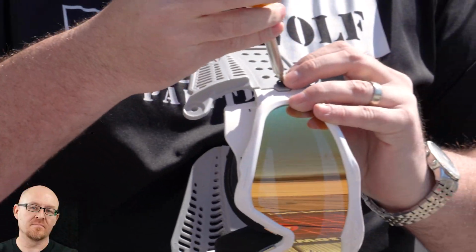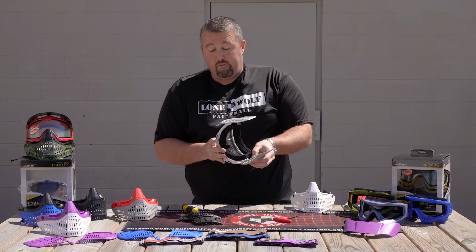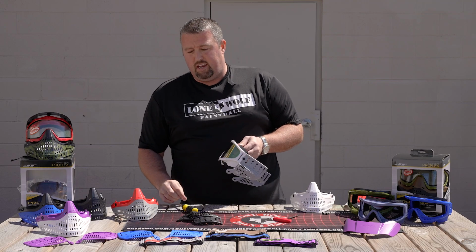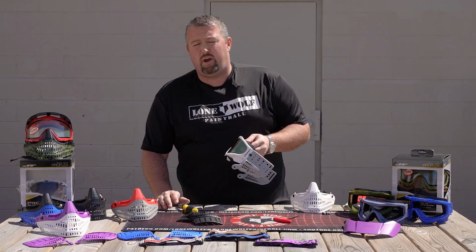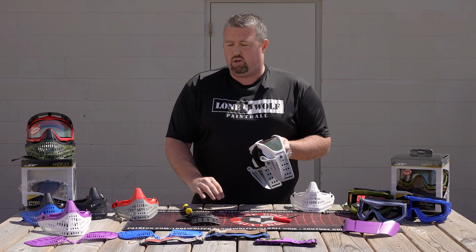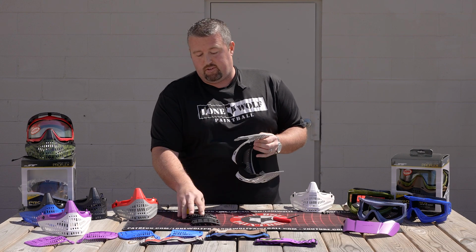Now, does the hardware come with the parts, or is it separate? So if you buy a full goggle, obviously it comes with hardware. Usually when you're buying just the ears and all that, it does not come with hardware unless it specifically notes it. Some of the black ones we have do actually come with hardware. Most of the colored ones don't. But it will say right on the website, so that is something to consider.